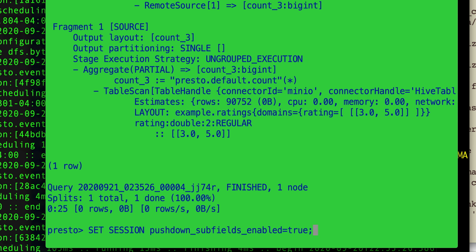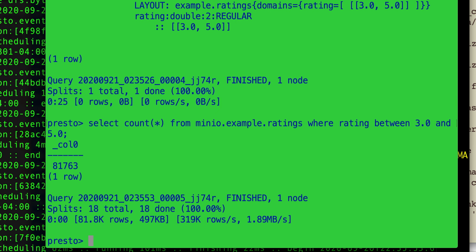And now if you execute the same query, you will get the result, but the time is not even measurable. It's highly fast. So please use Aria based settings when you are querying using Presto.